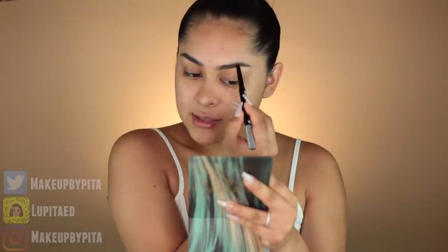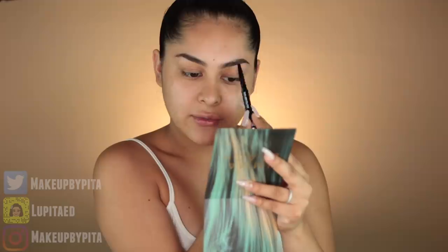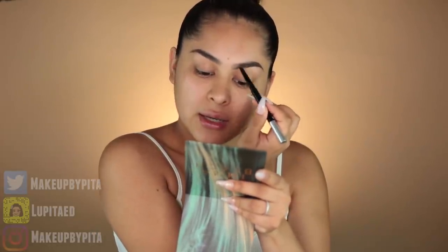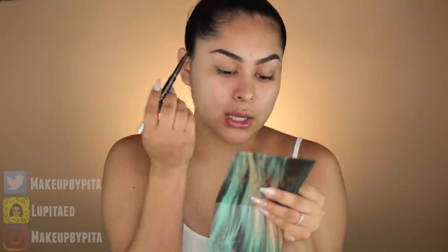I like my brow pencils skinny, and this one's thick. I'm going to use this palette as a mirror so I can see what I'm doing. I really hope this is my color. It feels very waxy — I don't know how I feel about that because I want my brows to still look natural. The brow is actually not bad, it looks like it's my shade, but it's starting to look a little bit orangey. We'll go with it. Now let's do the other brow.